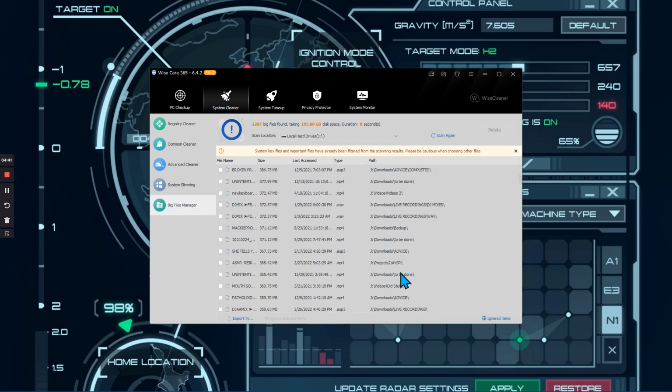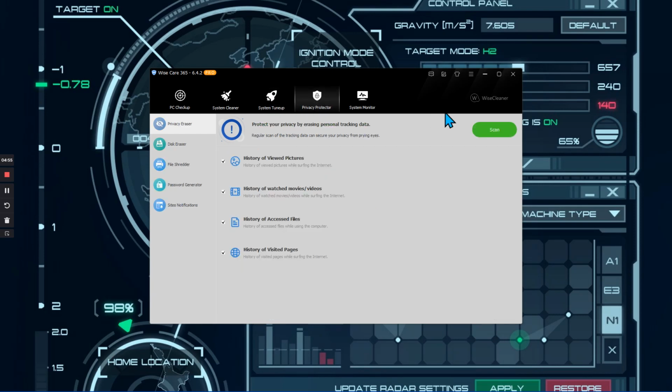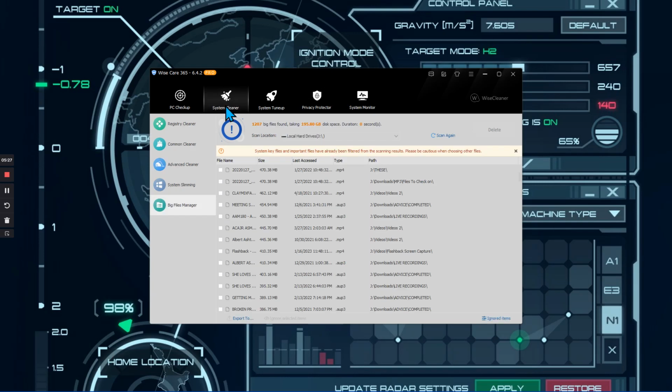I believe this is free under the free version, because I know that under the pro version, you don't get this. I believe this is removing cookies and stuff like that that it shouldn't be. That's what that does. You get password generator. You don't get site notification. You get privacy eraser. You get system optimizer, registry defrag. You get that system clean. Don't know if they're giving you that though. That's the thing. I don't know.